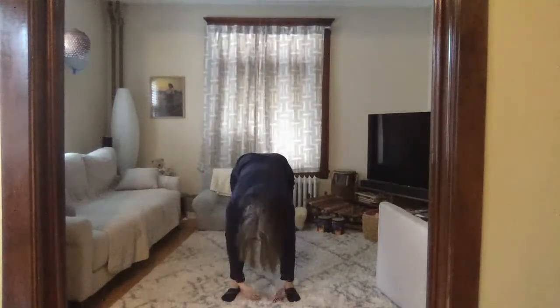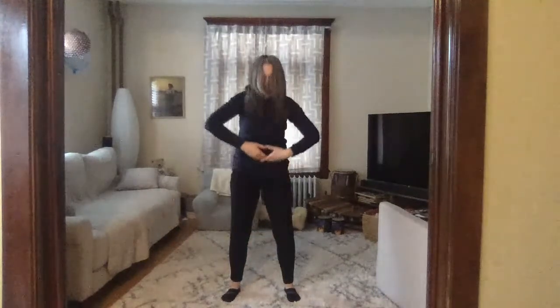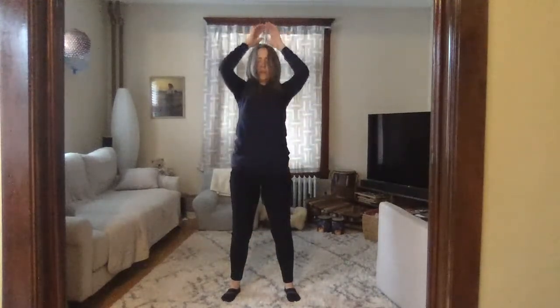And stepping back to center, we'll do our last of the 18 movements, gathering the fragrance of the earth. We inhale, exhale, reaching into the earth. And then inhale, pull this up the back of the spine, over the crown of the head. Exhale, and landing in your dantian. We'll do this two more times.